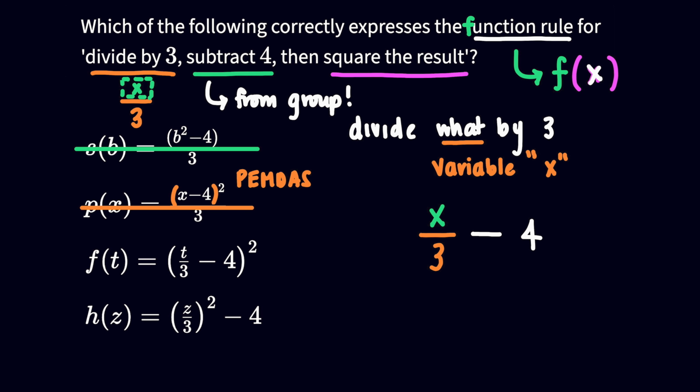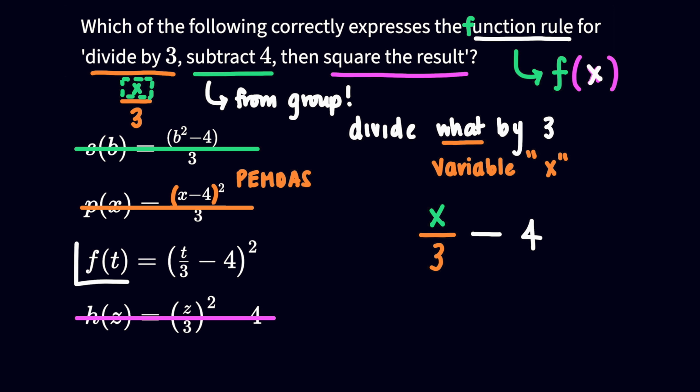For this one, I have my t over 3, minus 4. That looks good. That looks pretty close to what we have. This one, it's z divided by 3. That's what we had, but now it's being squared and then subtracted. That's not what we want. So automatically, we know that this one has got to be the answer. But let's just run through it. Oh no, hold on. The other one. This one's out. Yes, this one's out. The third one is in.